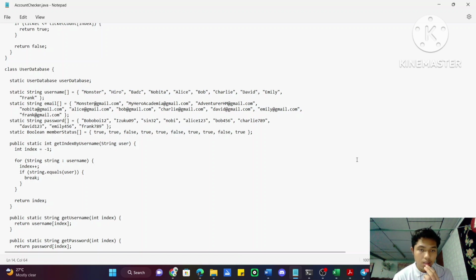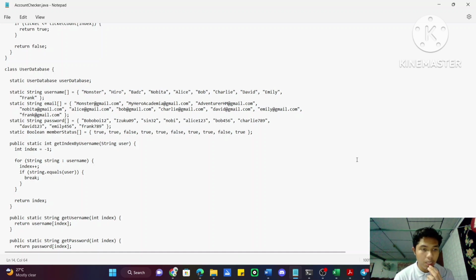Nobi is the password for nobita@gmail.com. Alice123 is for alice@gmail.com. Bob556 for bob@gmail.com. Charlie789 for charlie@gmail.com. David123 for david@gmail.com. Emily456 for emily@gmail.com, and Frank789 for frank@gmail.com.